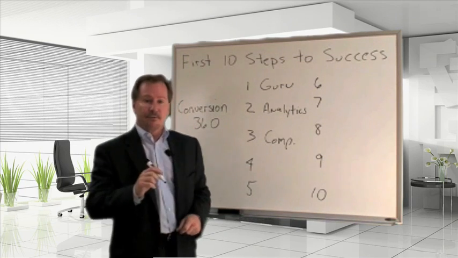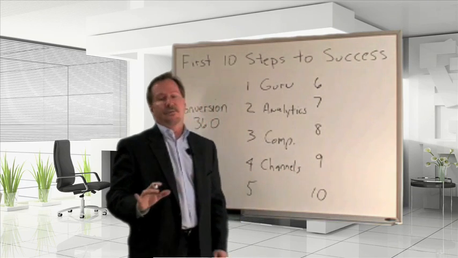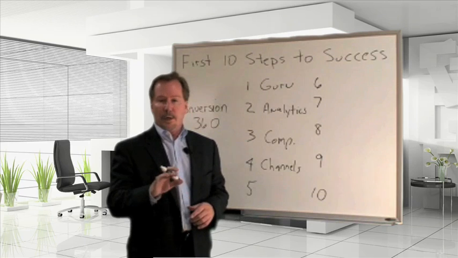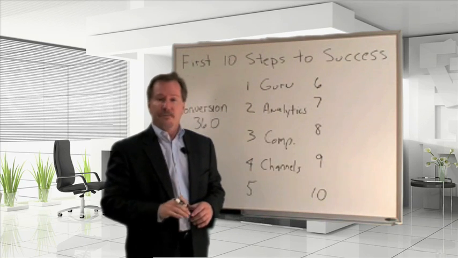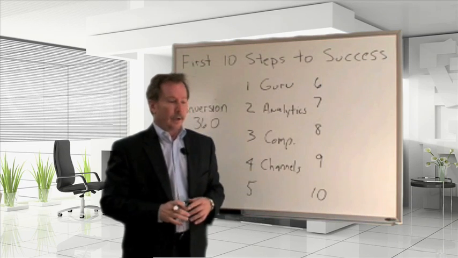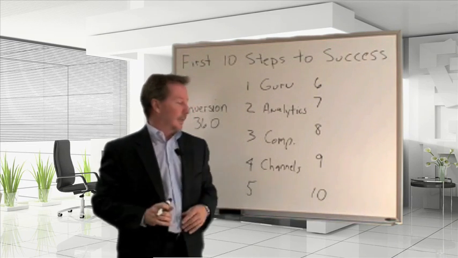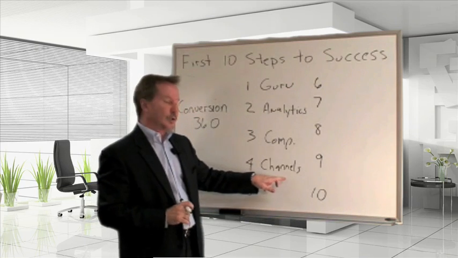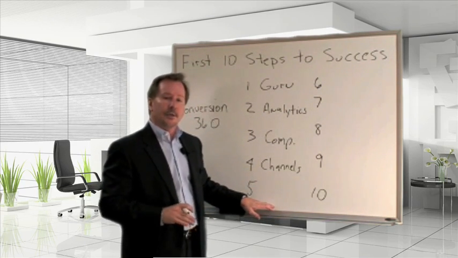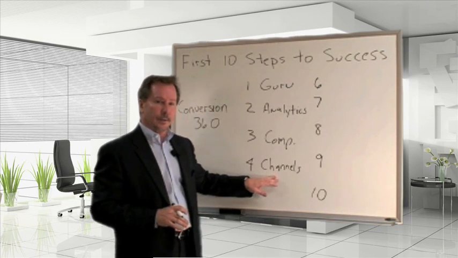The next step, number four, is your marketing channels. There's no less than 15 marketing channels available to you on the internet, including pay-per-click, organic search which is free, affiliate marketing like ShareASale or Commission Junction. You have social marketing, social bookmarking. There's a lot of different channels. We can go into that later, but you need to identify which ones you're going to be using because what you're developing down here is going to depend upon or largely depend upon what channels you're going for up here.